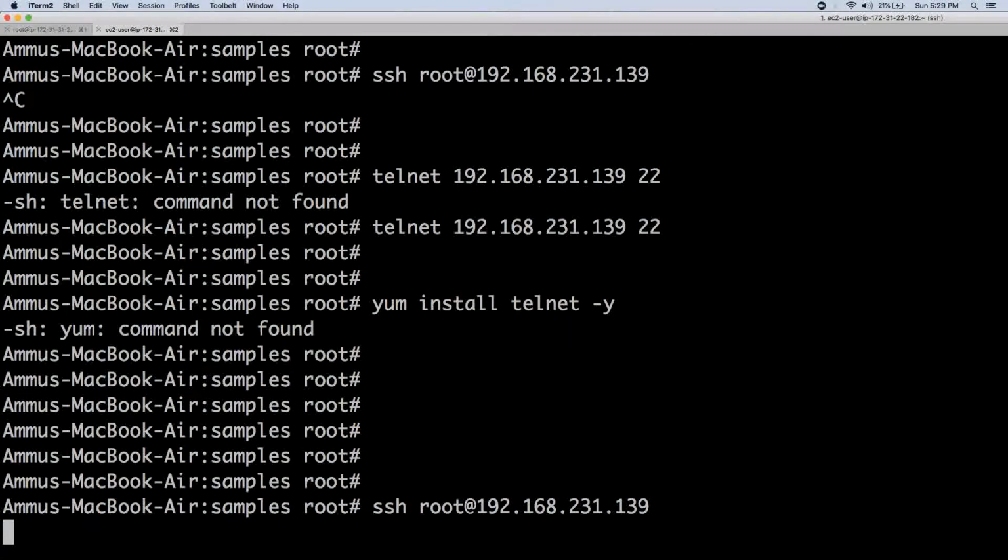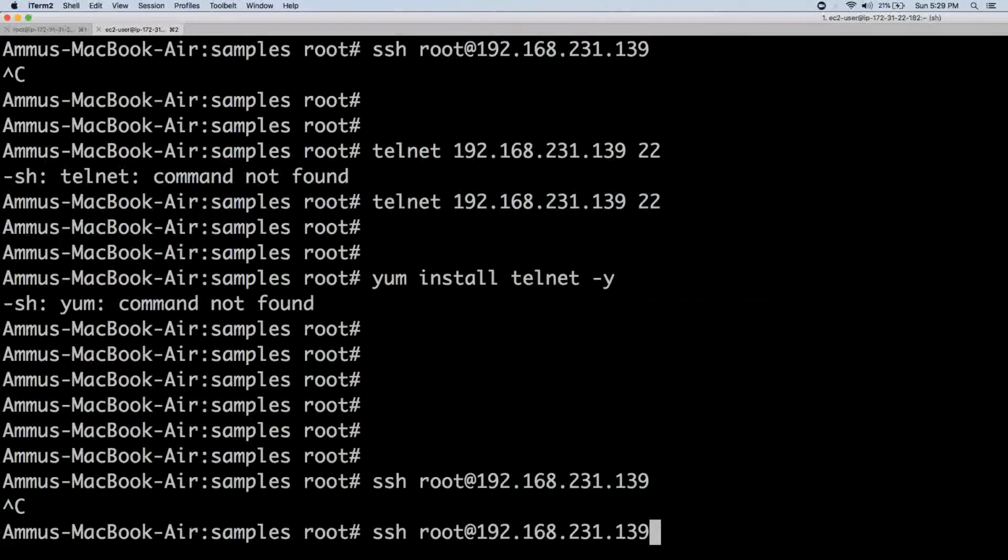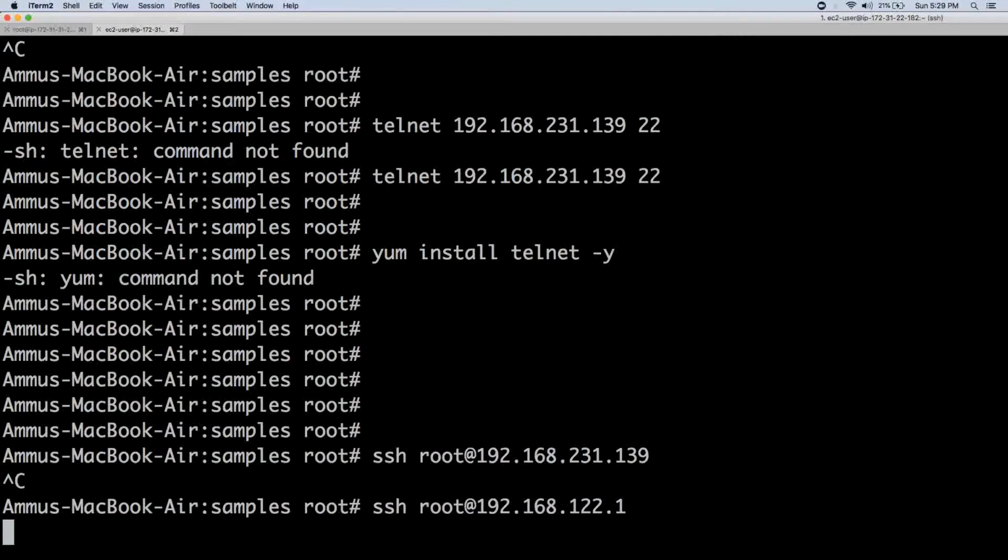The LAN is connected to 122.1, right? 122.1. Still it is not connected. There's something strange. Why?